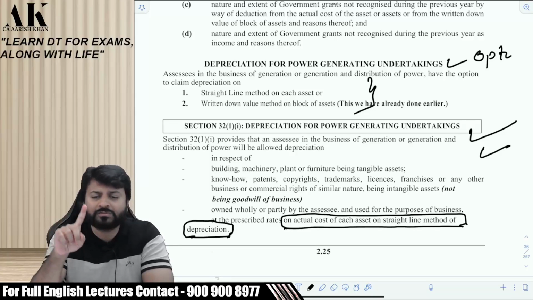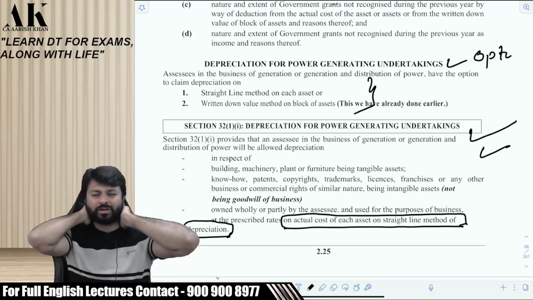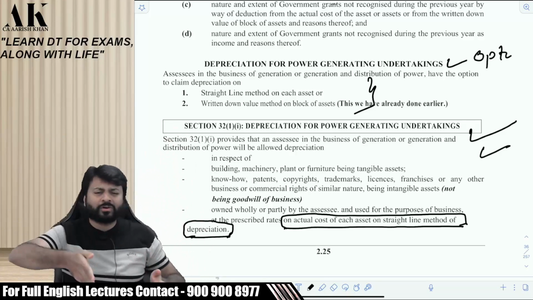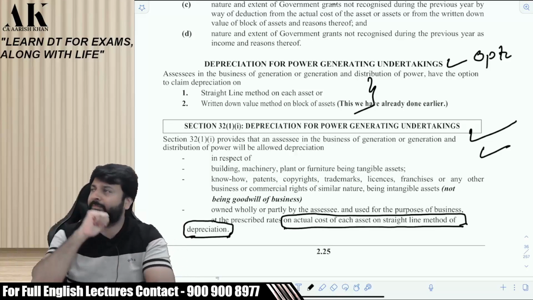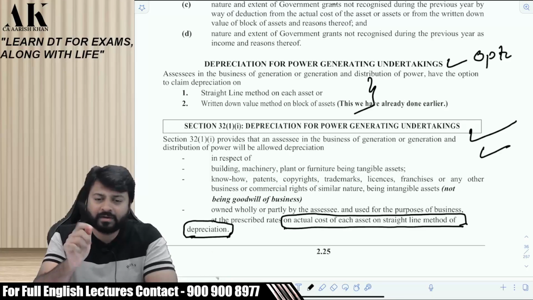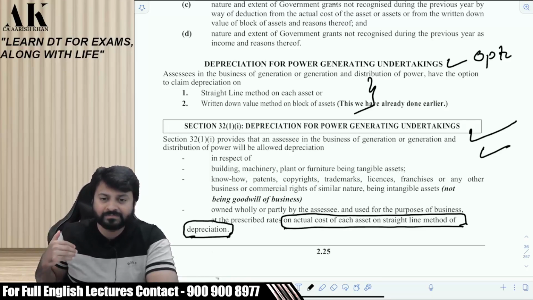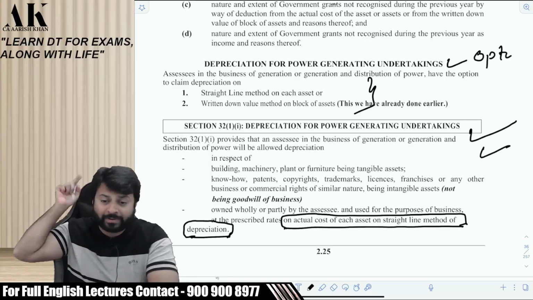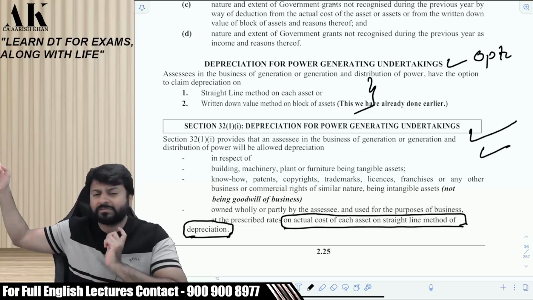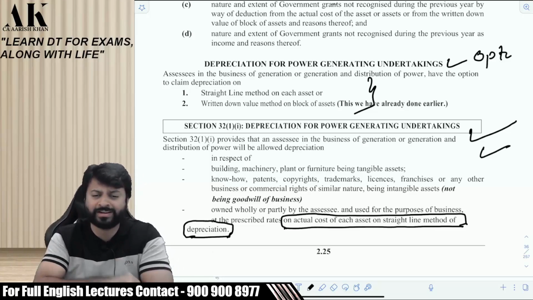Listen carefully. That's what I want to compare for you all. Just because you are a student, what you read means you will be very casual. There it is written power, here also it is written power. It is not only power. Check properly. Power is the most important word, I agree. But before power there is something written. Transmission is mentioned over there but not mentioned over here. Can you check that? So the scope of additional depreciation is wider as compared to the scope of this section. Do you agree?